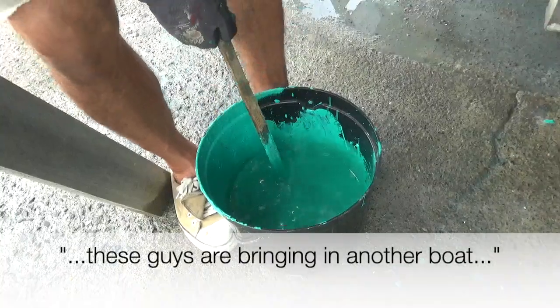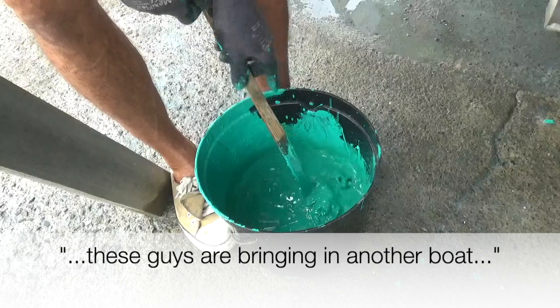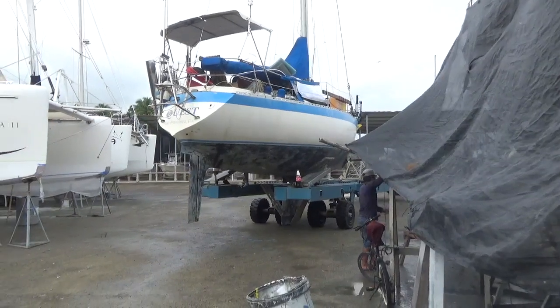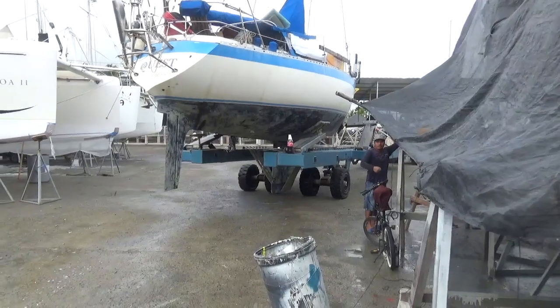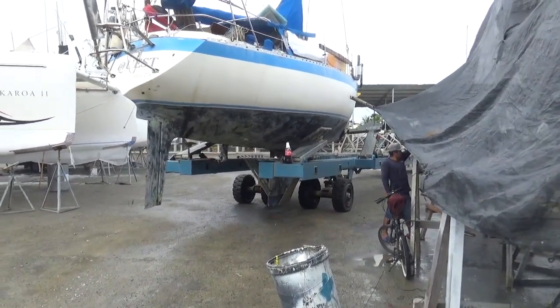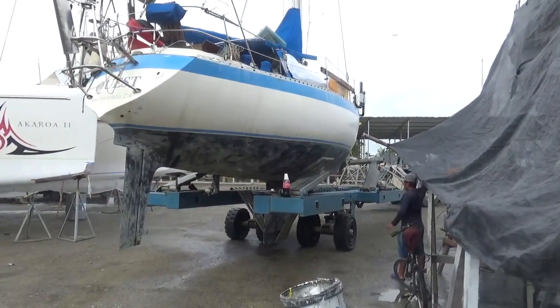These guys are bringing in another boat. You can see a boat back there. It looks like I'm getting a new neighbor. Quest, San Francisco, California. Monohull. Two-blade prop. Fin keel. Good-looking boat. I'll be coming in for the same work I'm doing.